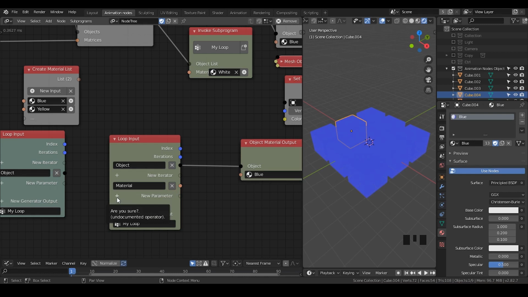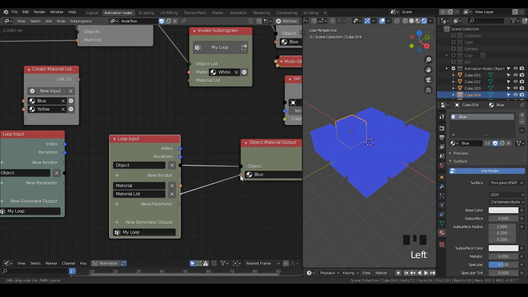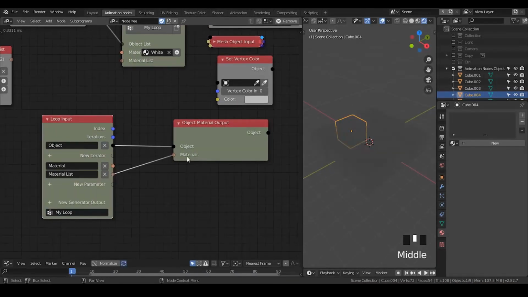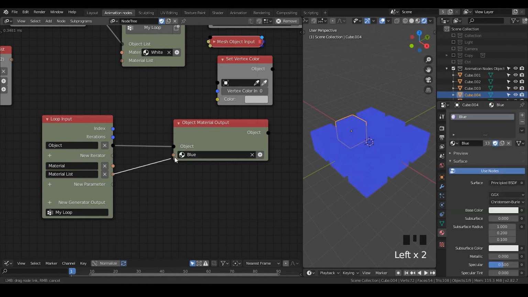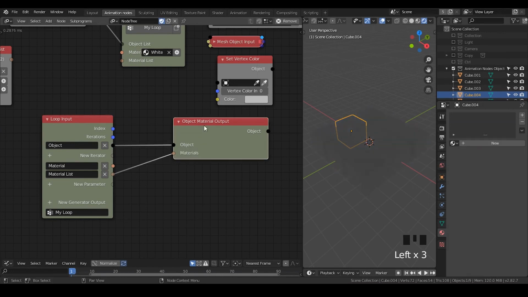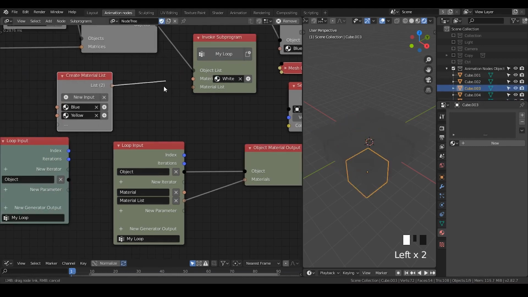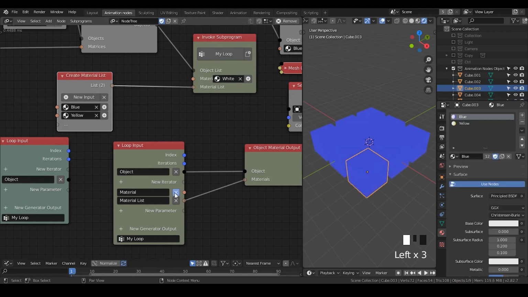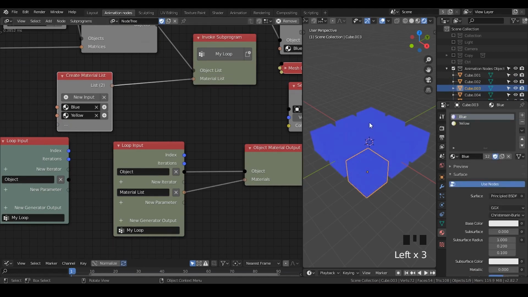In such a case, you just hit this plus icon and hit material list, and let's use the material list into the socket. Just be aware, different from this object socket, the material socket can convert itself into the plural form, so that it can actually receive multiple materials. If I put this socket in this material list, then even though you do not see anything meaningful, you do see all these objects actually contain 2 materials.